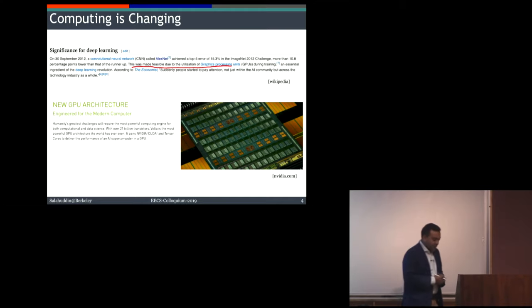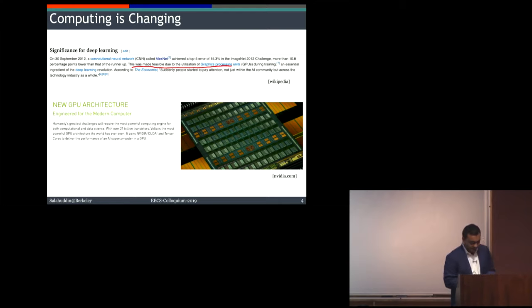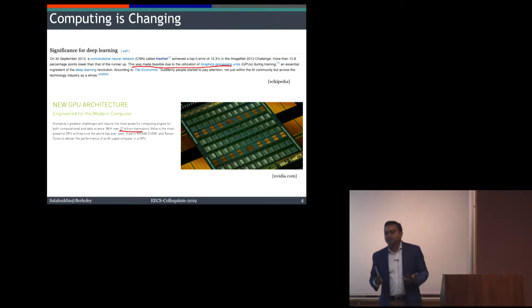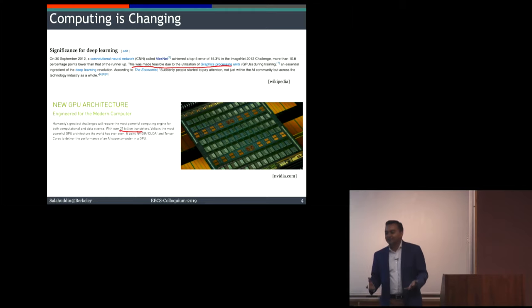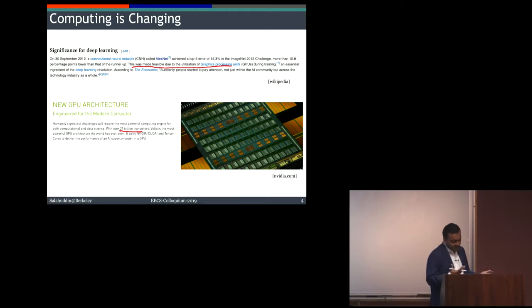And if you look at one of these modern GPUs, this is the NVIDIA Volta. This is from their website: 21 billion transistors. This is actually made of 21 billion FinFETs, which came out of Berkeley, right? So if you think about it, that there are 21 billion transistors working together and not failing is a mind-boggling statistic.